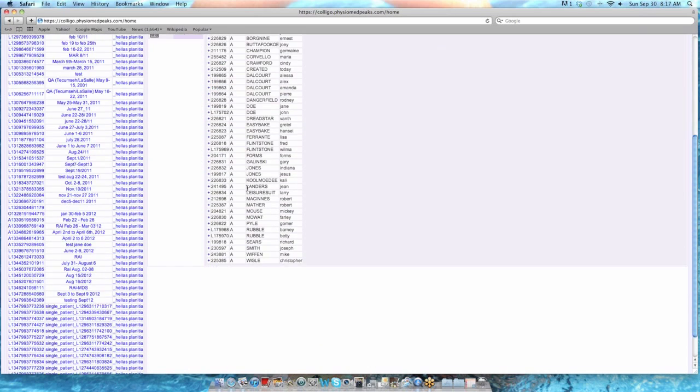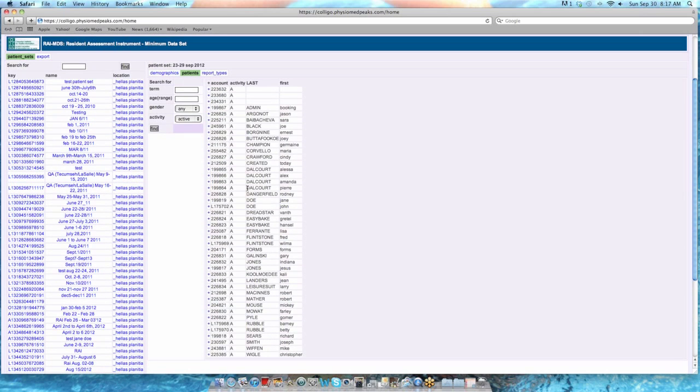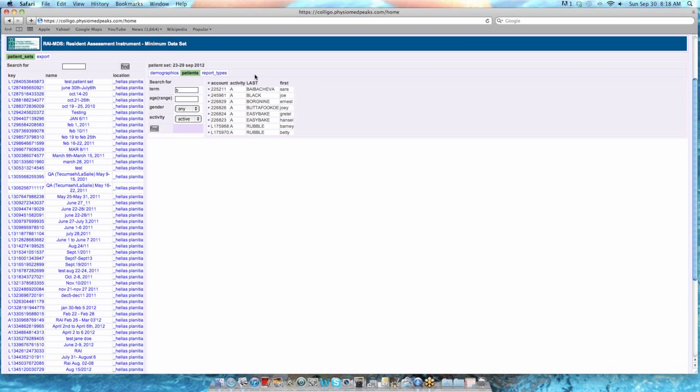So here you'll see your entire list. If in your home there are many residents, what you can do if you want is search by the last name. So for example, if I want to search for my residents that have a last name with B, I would put B here and click on find, and I'll get just the ones who have a B in their name. That can make it easier for you to search for your residents if you do have a long list instead of leaving this empty.